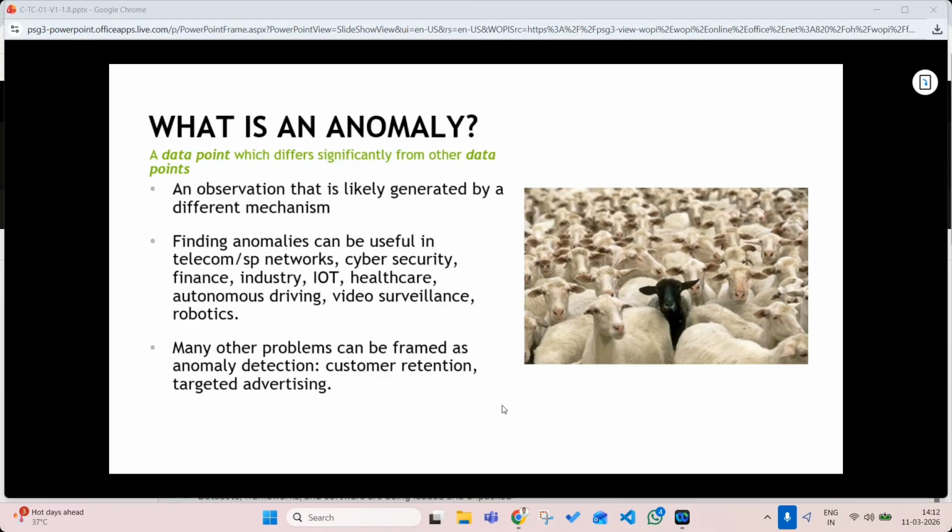So likewise, we have all these applications where it is important to find out the anomaly in the data set, which could lead to maybe financial loss, or maybe it can cause death to a person, or maybe some other kind of loss, right? So in order to avoid that, we have to find out this abnormal pattern in our data set.